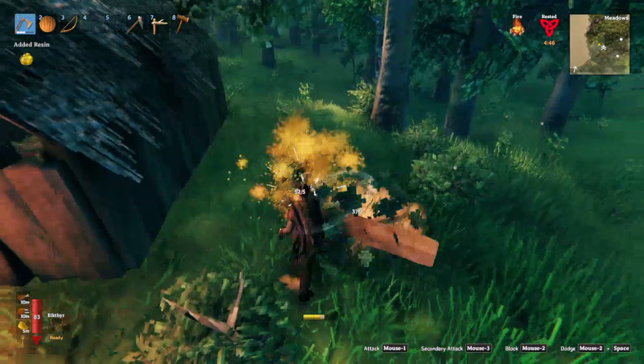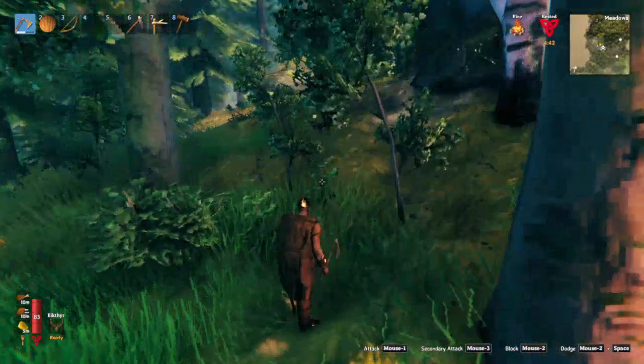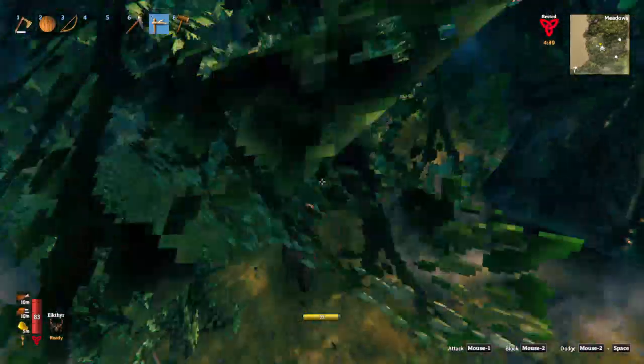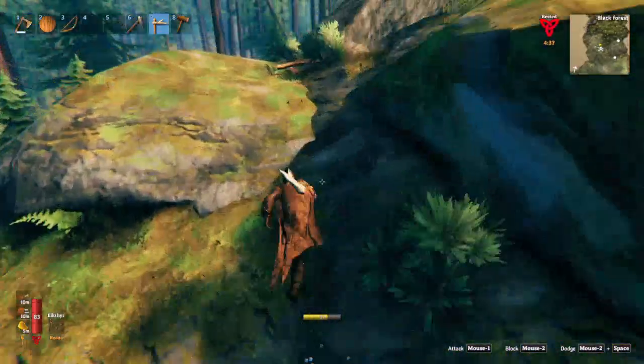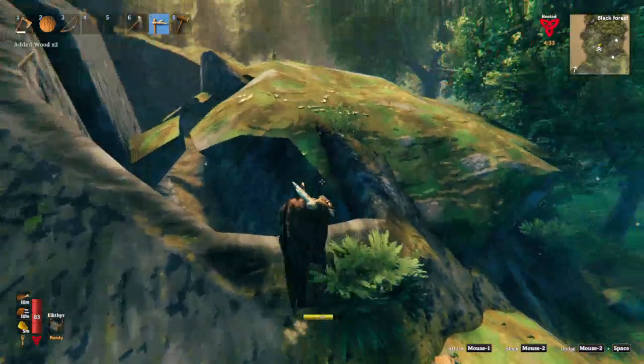Yeah, he doesn't want to come here because of the fire. That is exactly why I placed it there. Okay, should almost be. Yeah, here we go. More wood.